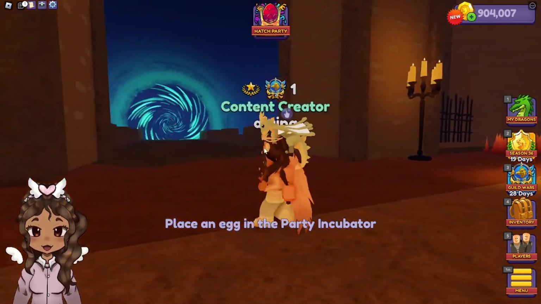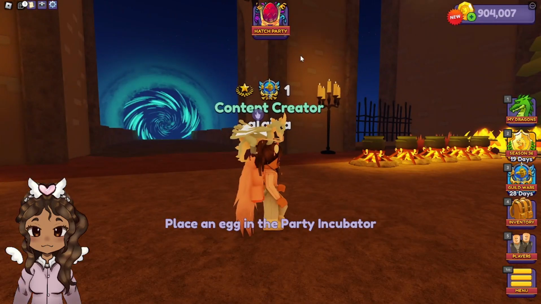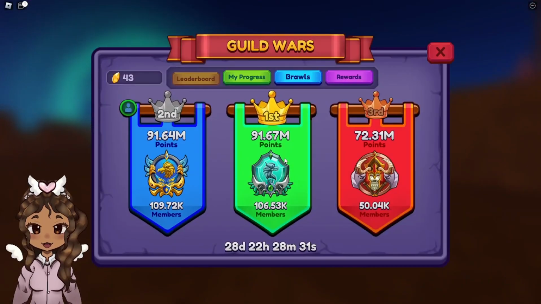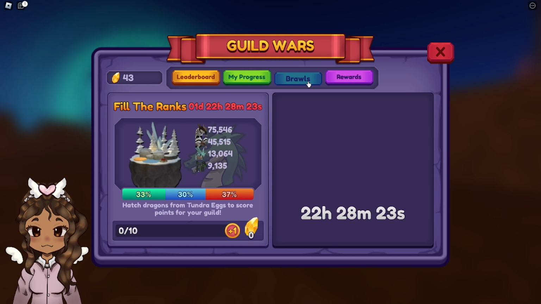Okay guys, so we are in my friend's plot. We are in Spork's hatch party. But we are going to be doing a full walkthrough tutorial for Guild Wars. I've seen a lot of people struggling, so I'm just going to help everybody out. And of course, if this video is helpful, please let me know in the comments.